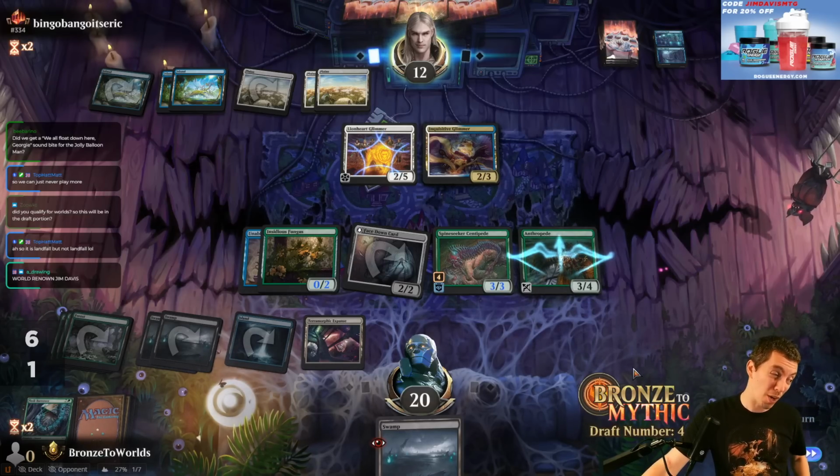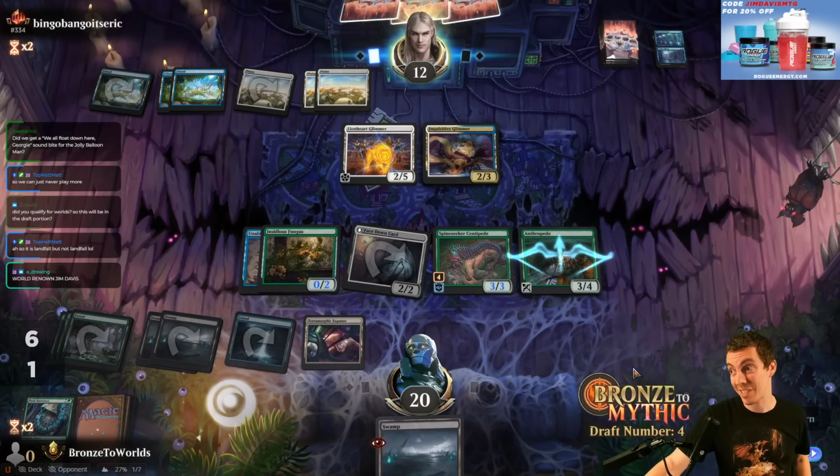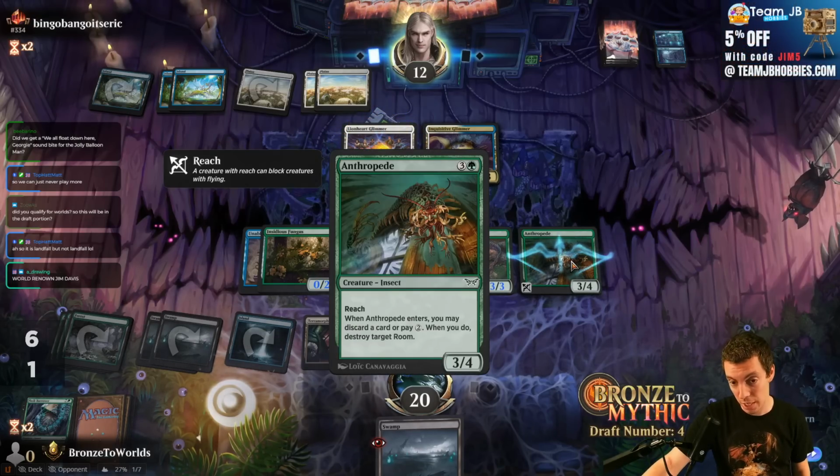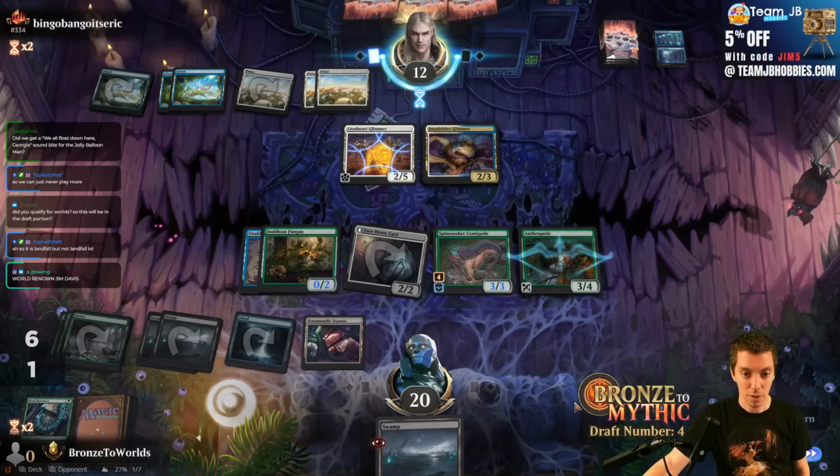Last year at Worlds, I went 1-5 in the Draft portion. I went 6-2 in Constructed. So, you know, if I go 4-2 in Draft, I top 8, you know, so.